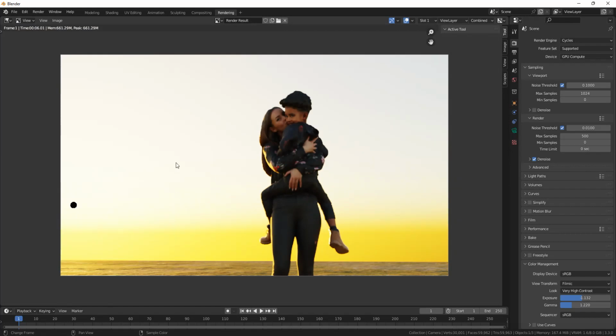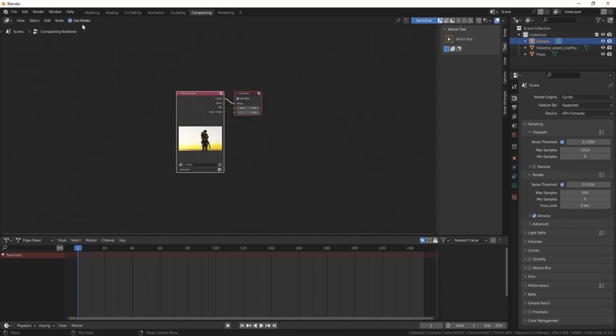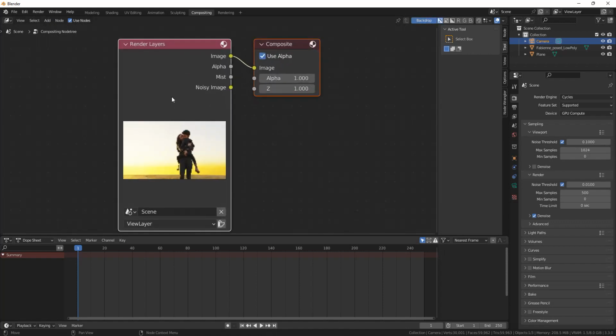So right now you have a basic image that you can be happy with. Maybe you already did all these things and then you just think, ah, it looks good, I'm done. But in compositing you can get a lot more value out of your render. And compositing will first look like this because you're not using nodes and you want to enable the backdrop.